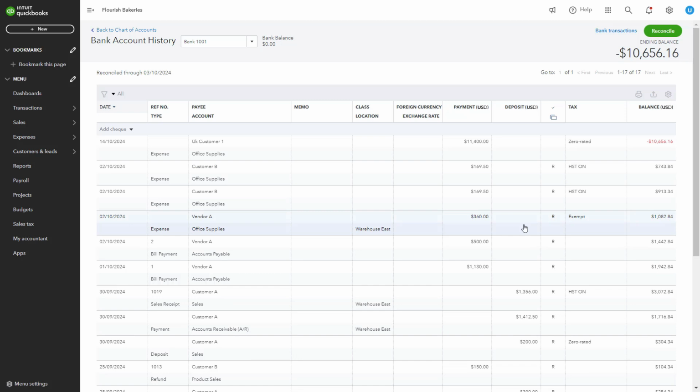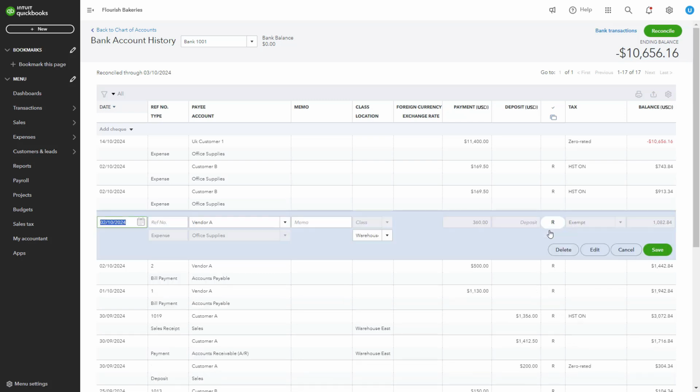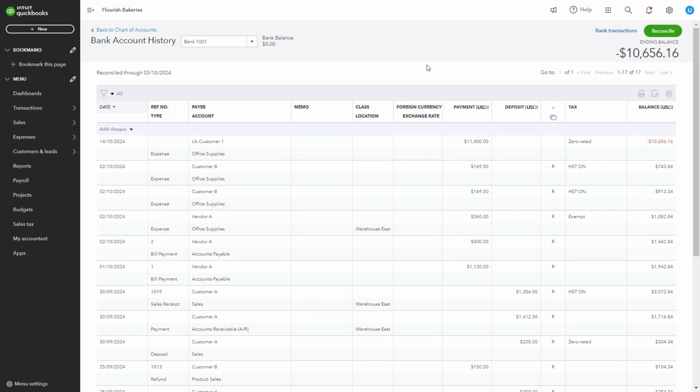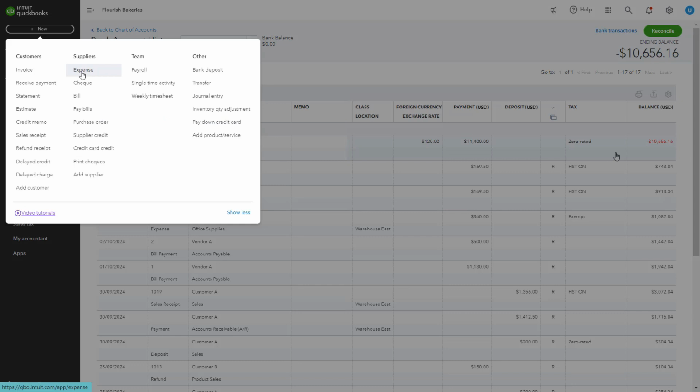If a transaction amount in QuickBooks doesn't match your bank statement, click on the transaction and select Edit. Enter the correct amount and save the changes. Add any missing fees or interest income to QuickBooks by clicking New and selecting Expense or Deposit as needed.